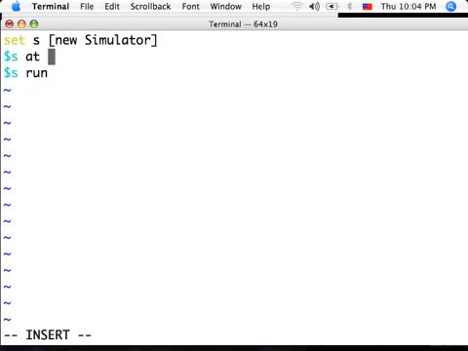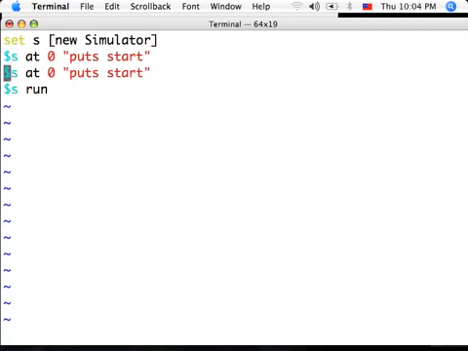I can create events in two ways. One is to use a function called add. So I can say at a particular time, at time 0, I want to, let's say, print out this string onto the screen, and at time 10 I want to exit from the simulator.